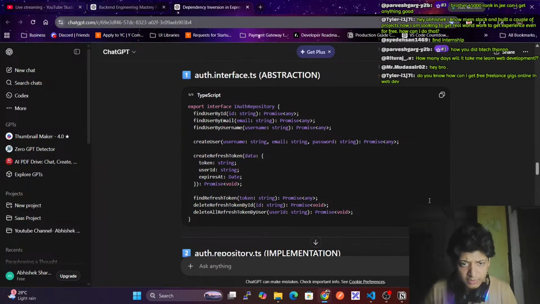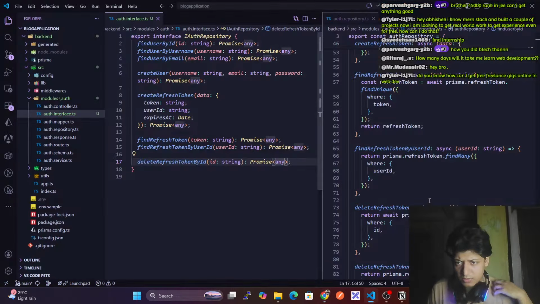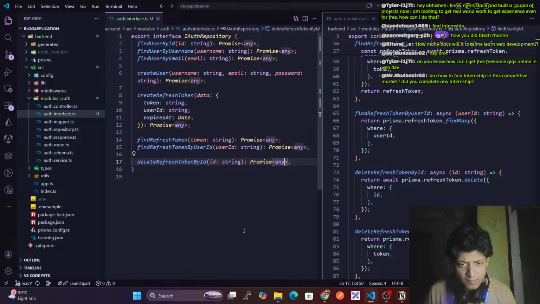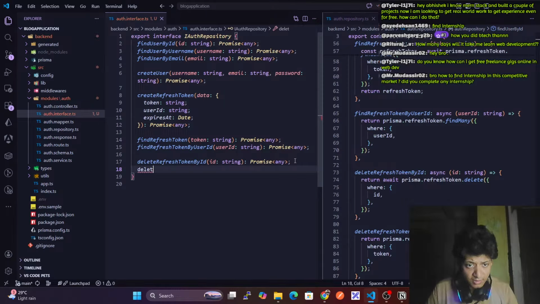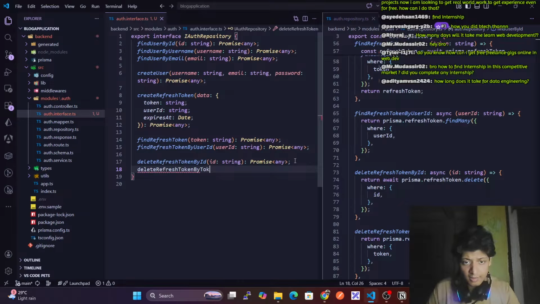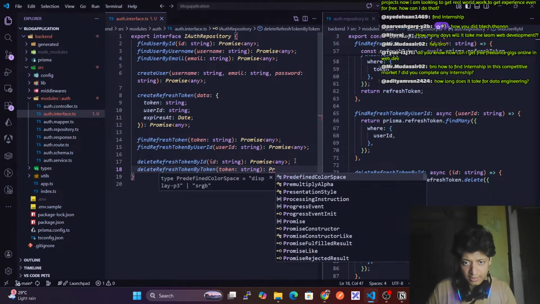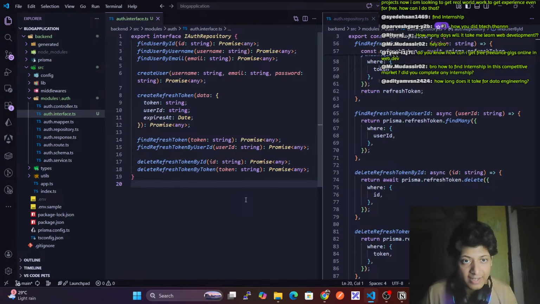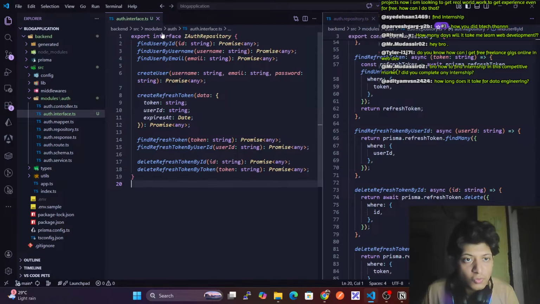Okay, we also have delete refresh token by token. We take token as an input, and it returns promise of type any. All right, so this is done.